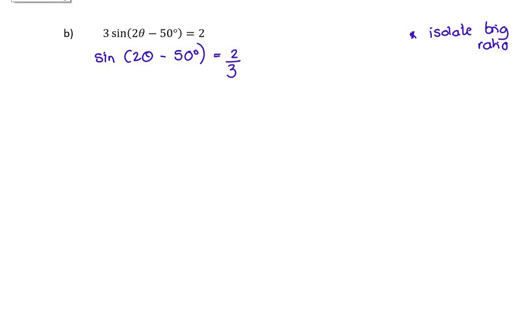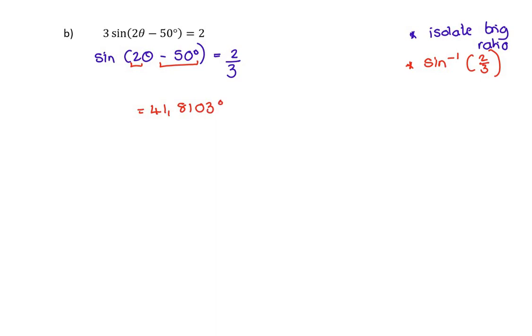Now, as I've mentioned before, I cannot get rid of this minus 50, and I cannot get rid of this 2 yet, because it's almost like everything is inside the sine. So I first have to do shift sine, then the last thing I'm going to do is work with getting rid of the minus 50 and the 2. Now when I did shift sine, I get an angle of 41, and I'm going to keep a couple of decimal places, so 41.8103 degrees.